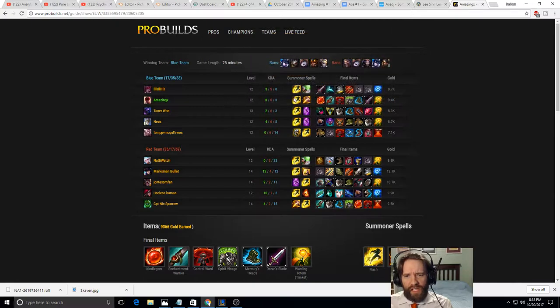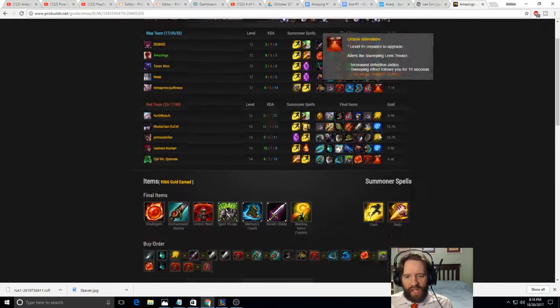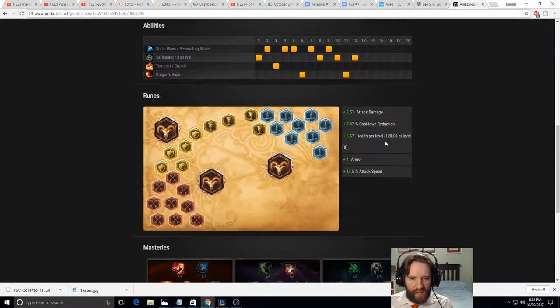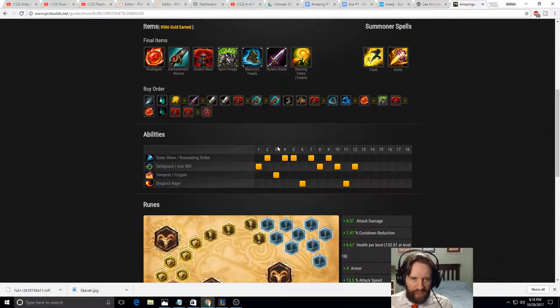So if they're getting kind of an unusual build, if you're like, why did he get Mercury Treads? You can go in there and look at it and see, okay, this is how the game was going down. I can see his runes. I can see his masteries, how he leveled up his skills, the build order that he got for this game. So then you can get a clearer picture of why people get certain items.